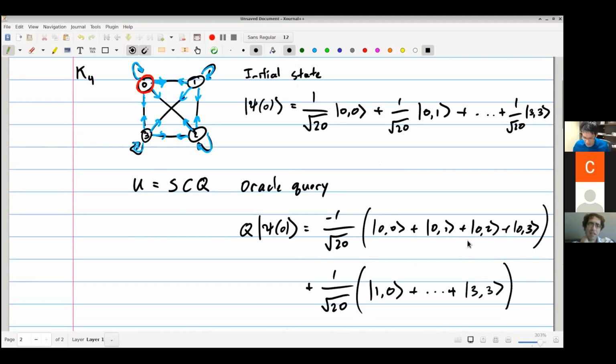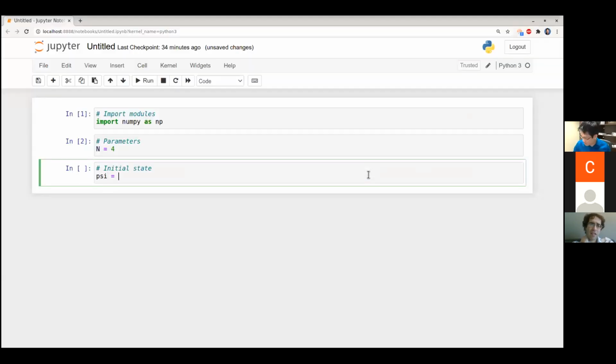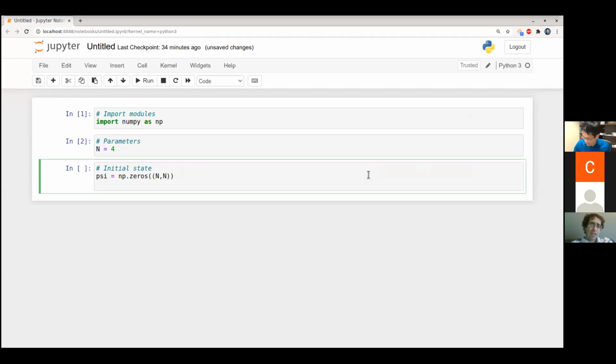I'm going to do the same thing: write my state as a 2-dimensional array, where the indices specify which vertex you're at and which vertex you're pointing to. I'm going to start off with an array of all zeros, and then fill in the values. It's going to be an n by n array, because there are 4 vertices, and then there are 4 vertices you can point at. And I'm going to go ahead and fill in the values.